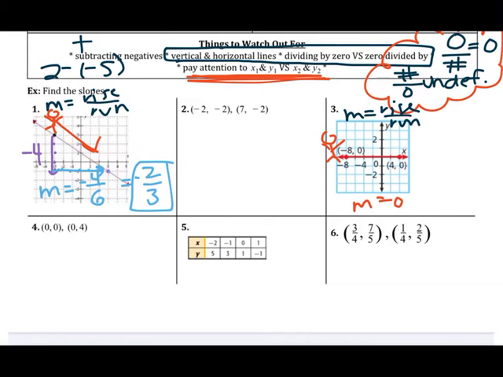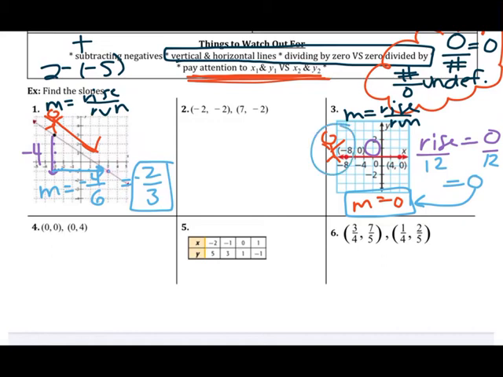But if you want to think about that in terms of rise over run, the rise is 0. The run, which it doesn't really matter, but going from -8 to +4, the run is 12, but 0 over 12 is still just 0. So my slope is going to be 0. If it was a vertical line, my slope would be undefined, and that would look like this person not being able to stand on that nice little line. So we're happy he's not falling. He's just standing on the line.